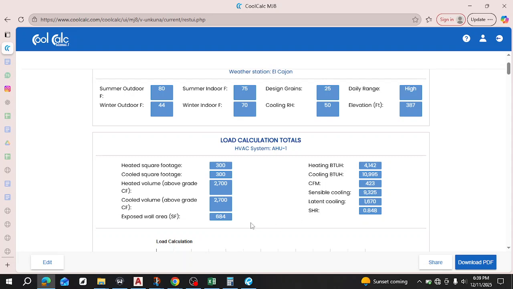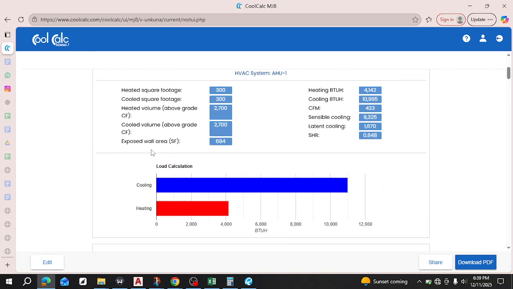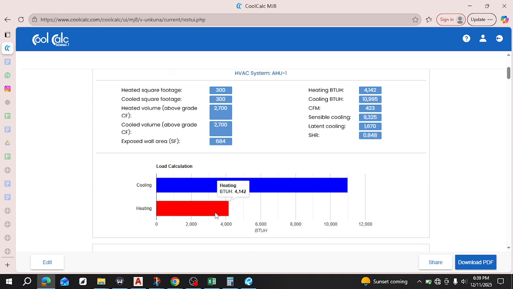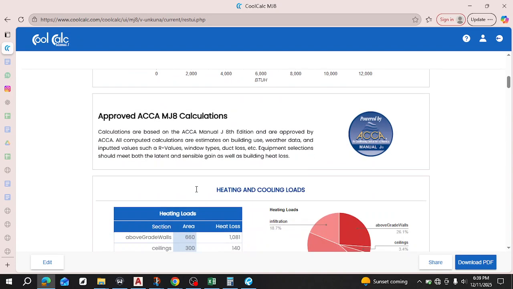Okay, so moving on, see the total wall area, because we have to add wall areas, the length and the height too. So that's how this was gotten. Now you can see the graph showing the heating and the cooling. This just basically means that it's going to do more cooling than heating. So it means there's more sources of heat which will be cooled. So the cooling load is greater than sources of cold. Okay, let's go further and see what else we have.